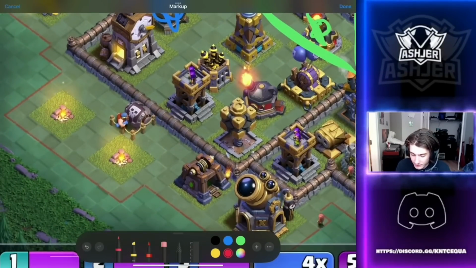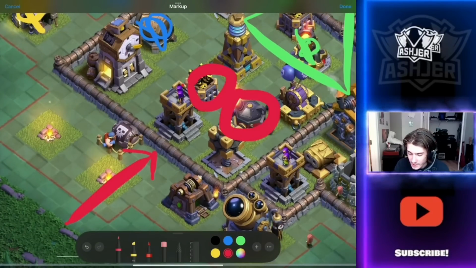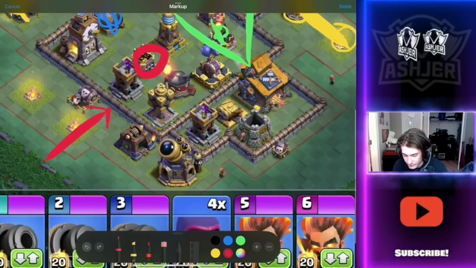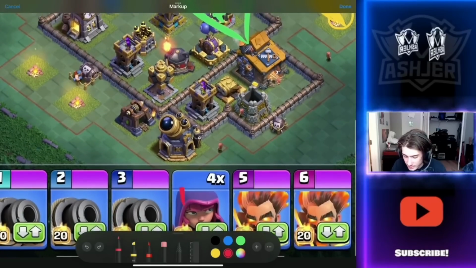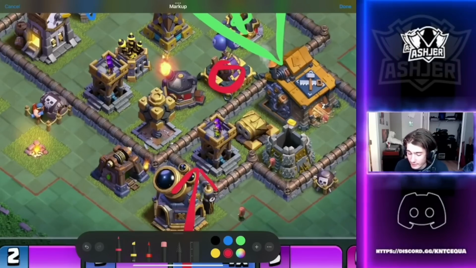If we were to send it in from going over here, we see there's going to be an air defense, a roaster, and an archer tower. Whereas if we're to send it in going in from over here, there are going to be the air bombs, but that is going to be out of range of affecting us at all.